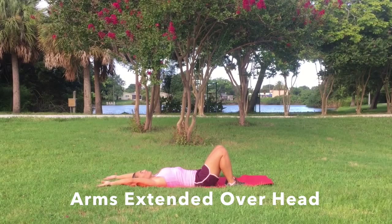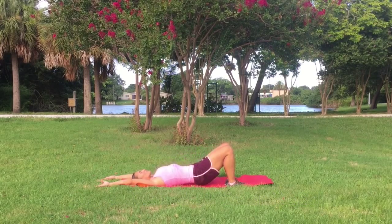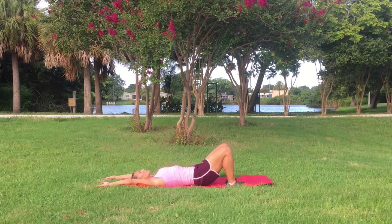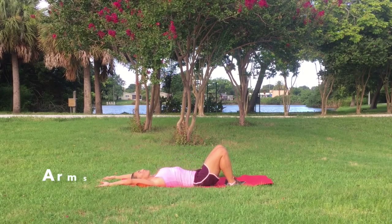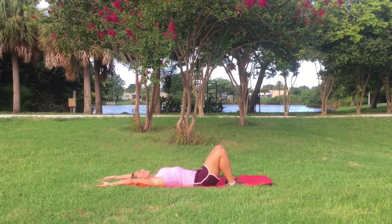Arms extended overhead. You will need slightly more control through your upper abdominals when your arms are overhead, so that your bottom ribs do not lift, allowing your mid-back to arch. Arms extended overhead and then straight up above your shoulders.